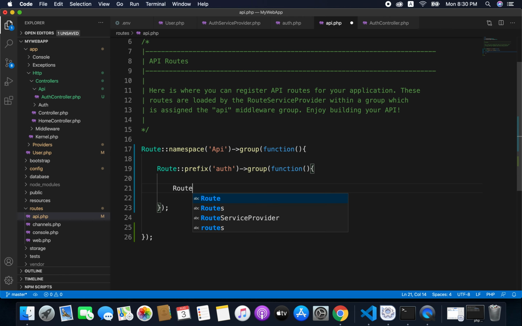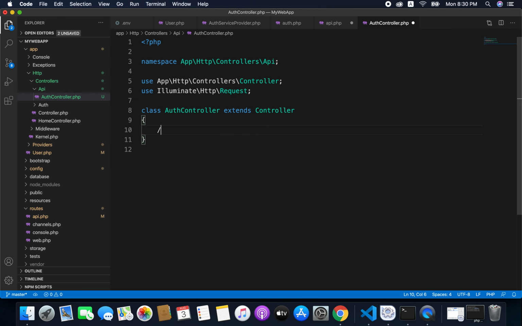So all these routes will be post. So I have post, and inside post I will define the endpoint first. So my endpoint is login, to log in the user, and when we request this endpoint I will call the function AuthController, and then login.